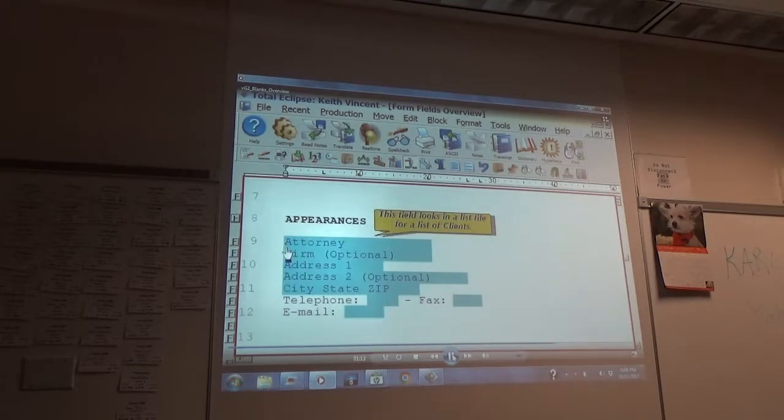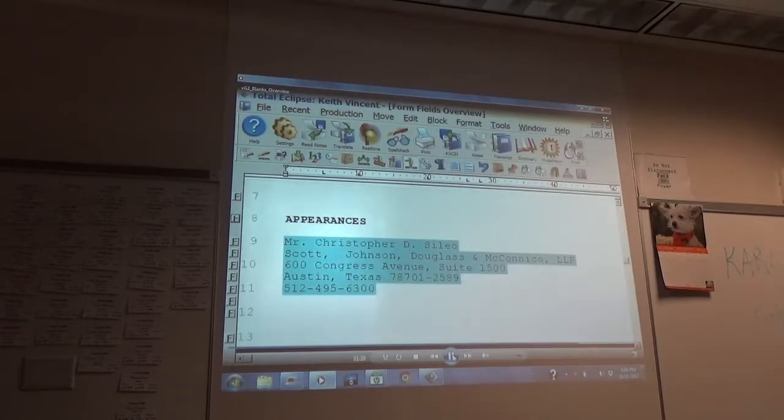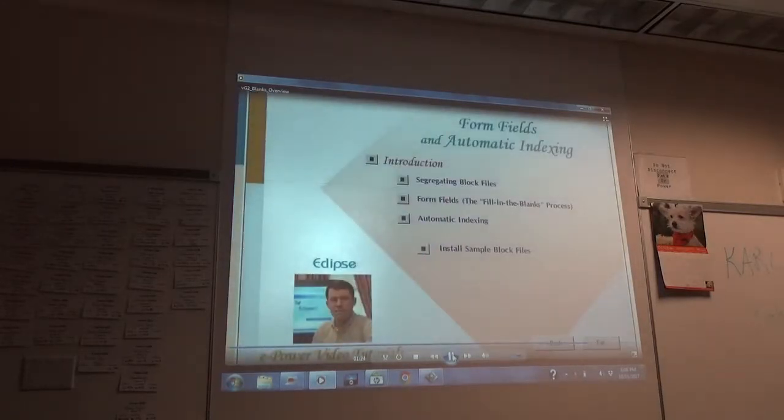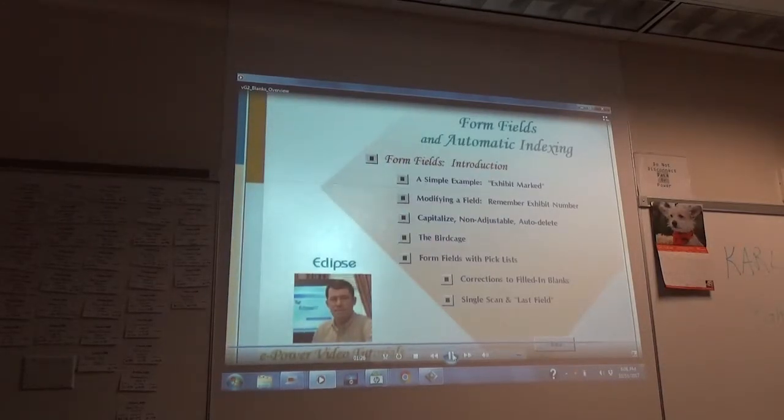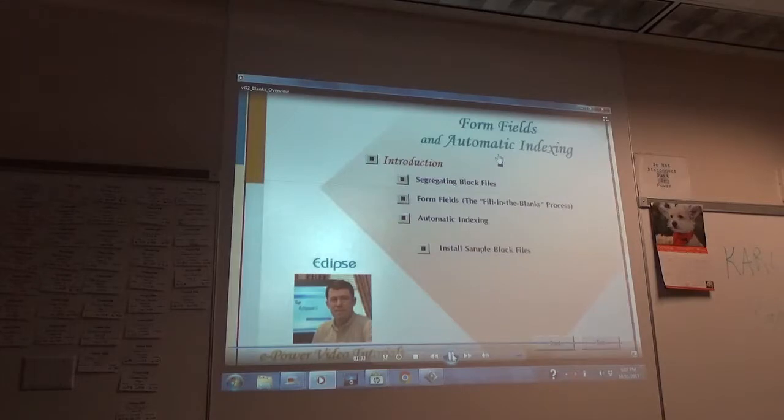And finally, form fields can make it quick and easy to insert client information. Within these short presentations, it's not possible to show all that form fields can do. So a separate in-depth ePower video tutorial is available on form fields and automatic indexing.